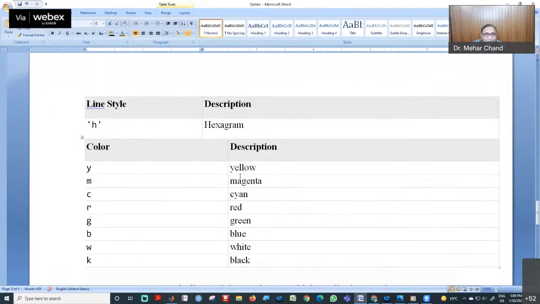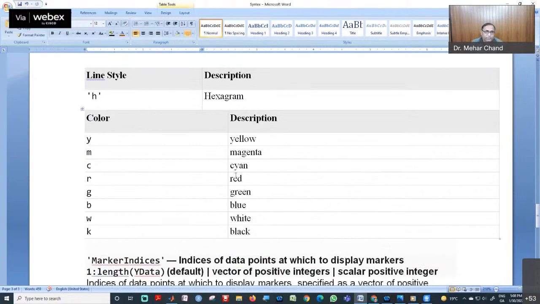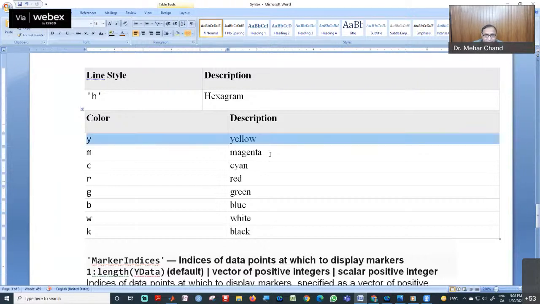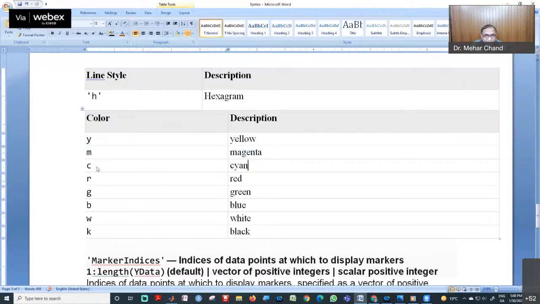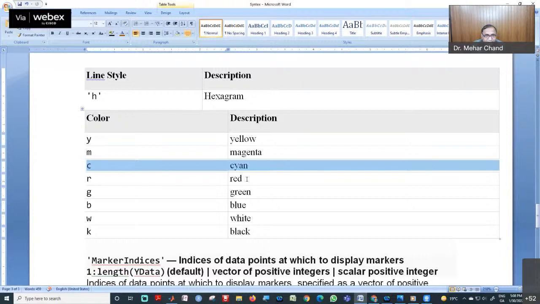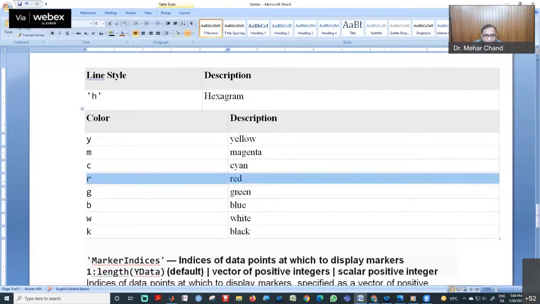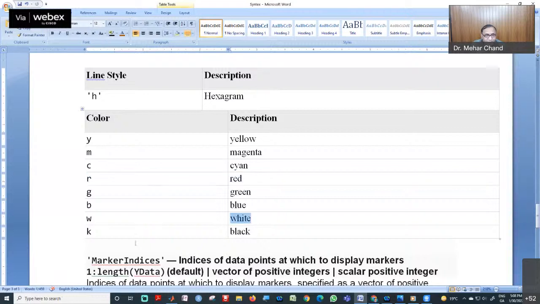For different colors, if we need to customize the color of the graph, for yellow we will use y, for magenta m, for cyan c, for red r, green g, blue b, for white w, and for black we will use k.